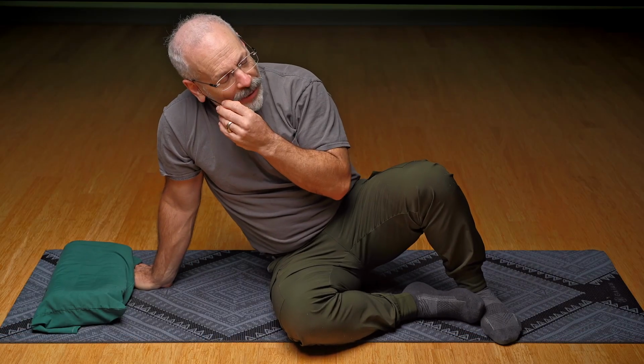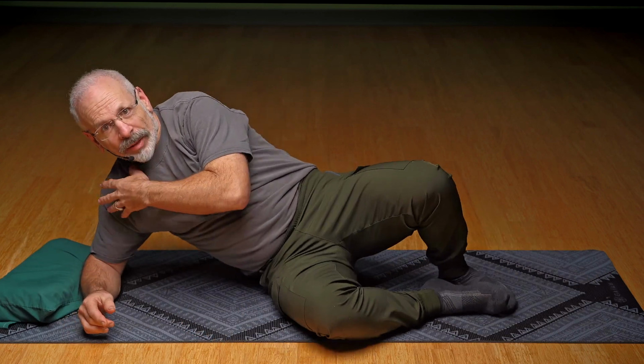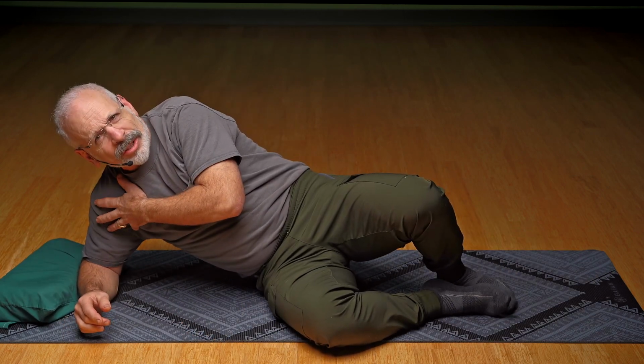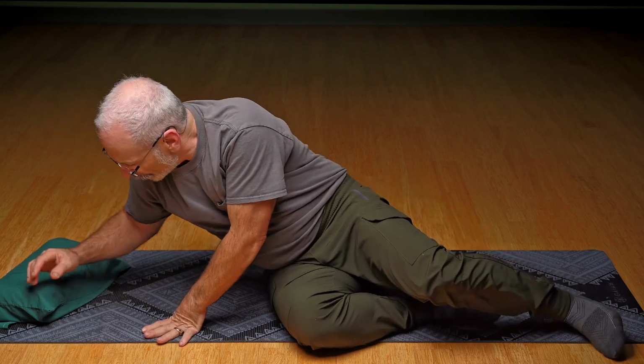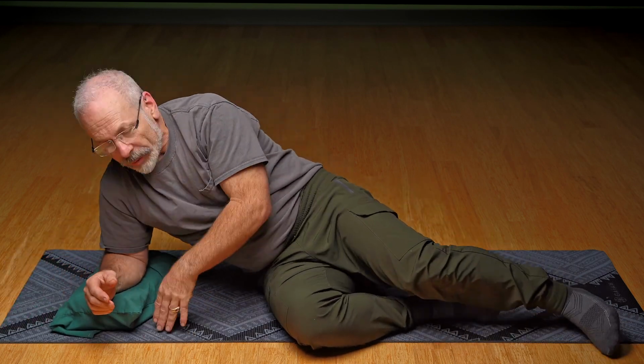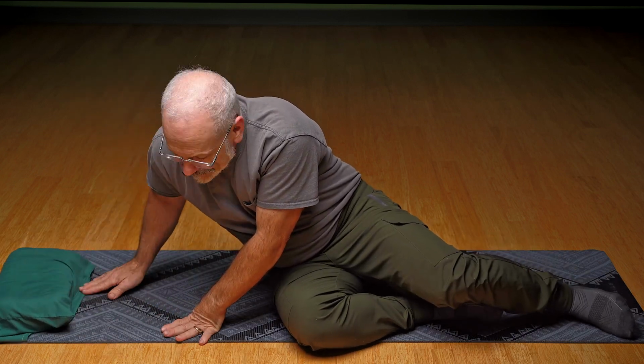Usually I do this one resting on my elbow, but for a lot of people, that's too challenging on their shoulder. Let's have a variation that's easier on the shoulder. You can do a hybrid where your elbow would just be on a firm pillow, but let's do it an easier way.